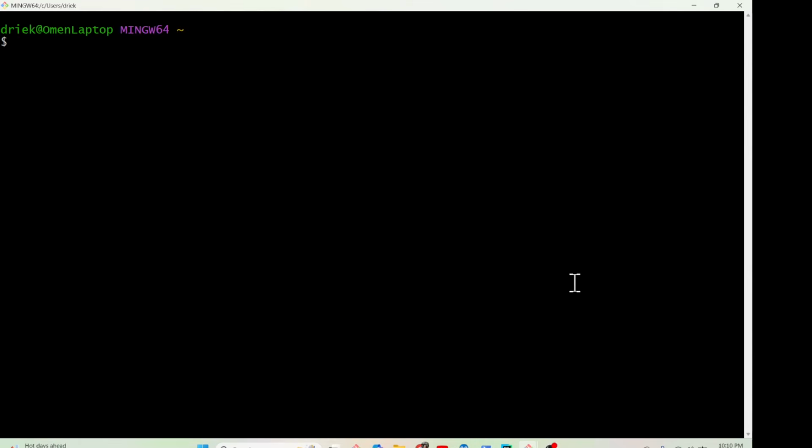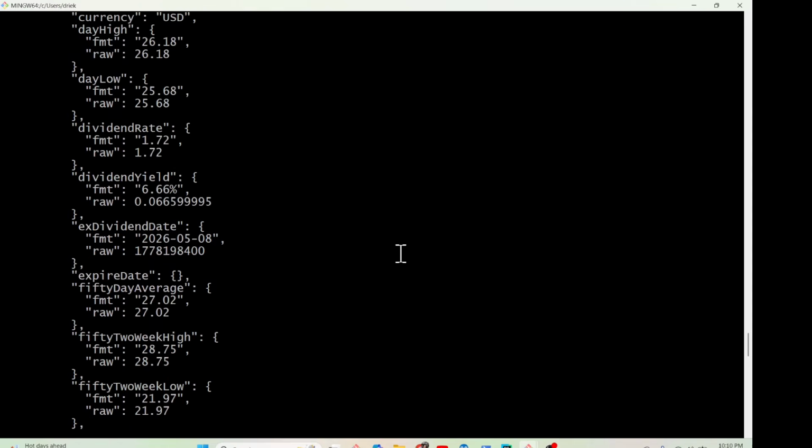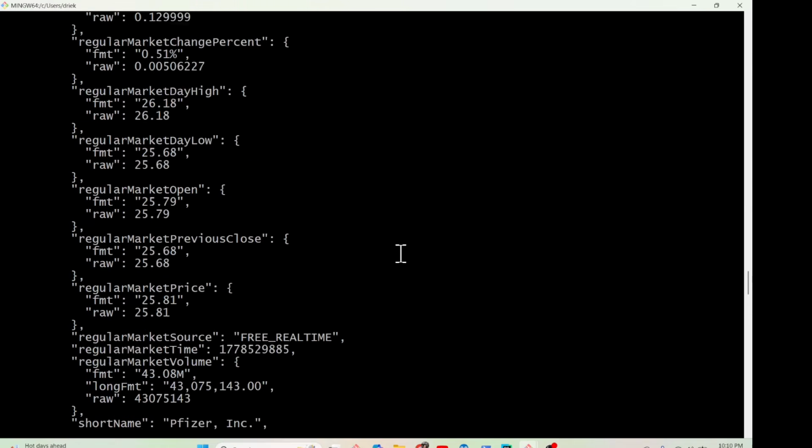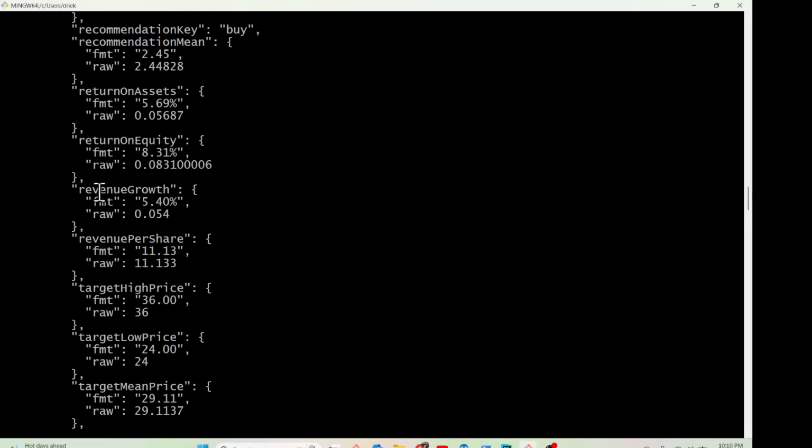Now let's try a quote summary. This is the richer view of a quote. The previous quote had a lot of fields. This summary has even more. Notice the response structure is a little different. You have a fmt field and a raw field. Raw is the plain number, and then fmt is Yahoo's pre-formatted string. In episode 2, our Python code will always pull the raw, and we'll format it ourselves.